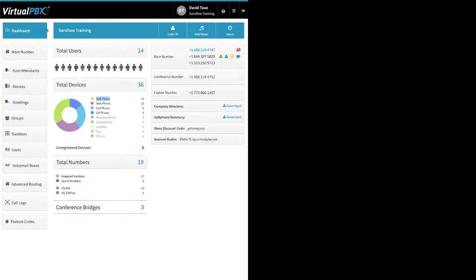But if you get a soft phone from, say, a company called Counterpath, it would count as a soft phone on your system. The web phone, I've got 10 of them here. Again, it is technically kind of a soft phone, because a browser is software, but it was developed later into the system, so it has its own heading. Cell phone, that's pretty self-explanatory. Most of us have encountered these before.